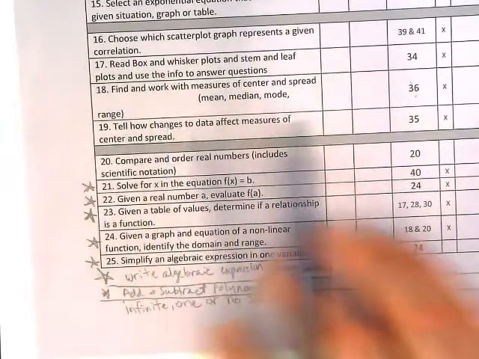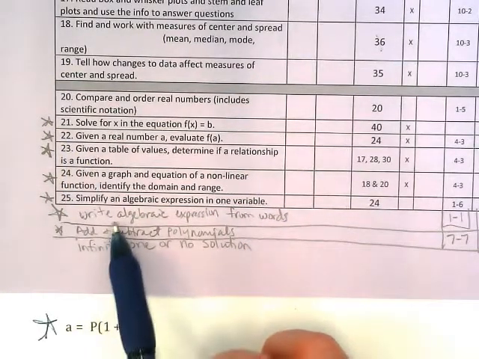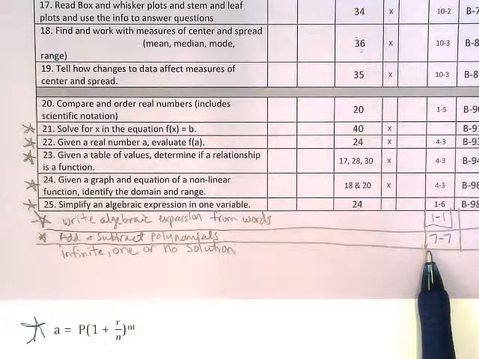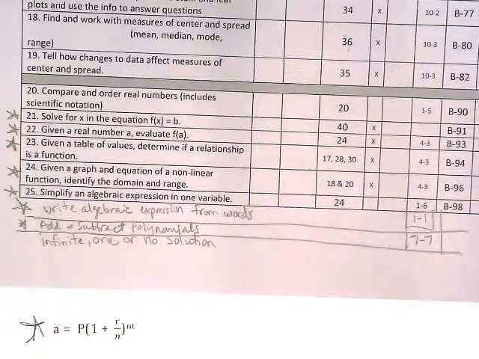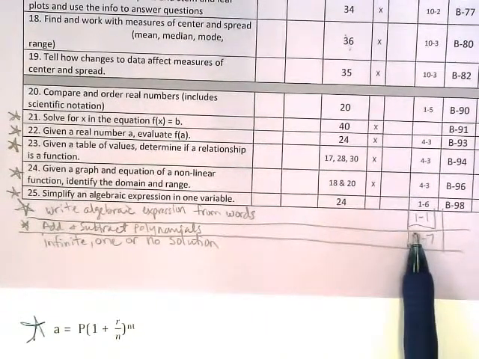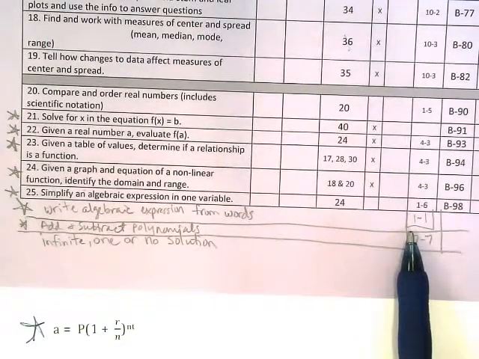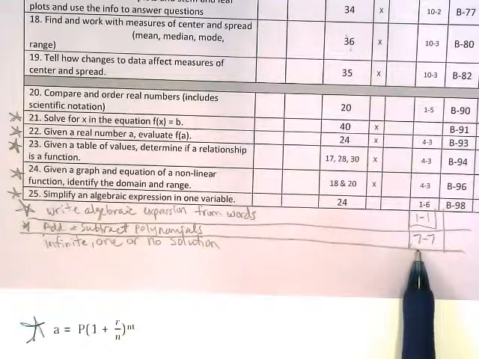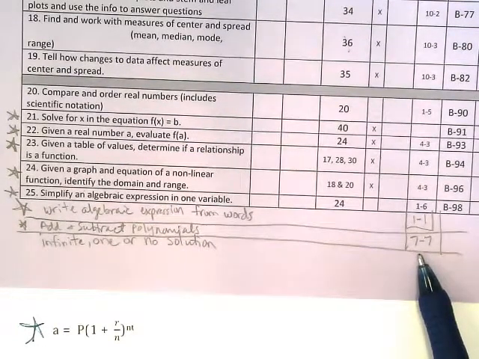Now we're skipping down here. There's nothing in this section you have to worry about. We are doing 21, 22, 23, 24, 25, and then I've written in a couple of skills that you should know. There is the first two problems on the test say things like write an algebraic expression for three more than five times a number, and then you would have to write five times X plus three. That's in 1-1. Just review it. Also, add and subtract polynomials. That was in 7-7, which we did. It was a while ago now, and there's a couple of problems where you're adding and subtracting polynomials. Just go back and do some practice in 7-7.